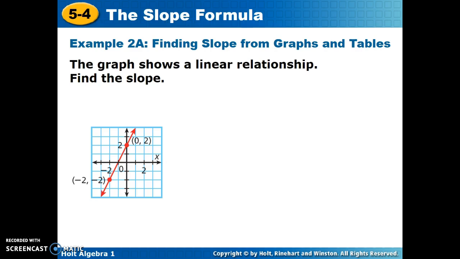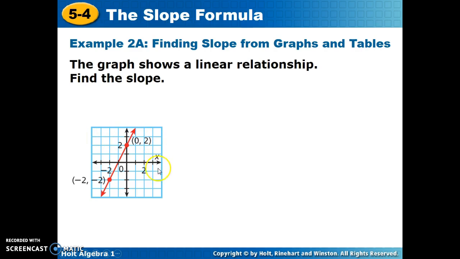So my suggestion would be to find points that are easy to read. So for example, I could pick a point like right here, but it's kind of hard to read. I know it's crossing at 3 on the y coordinate, but I don't know where the x is to be very clear. Same thing for points like along here, kind of hard to read, but I can see that it crosses here at 0, 2. I also see that it crosses at -2, -2. So these are two points that are very easy to read, and they cross right at the corners.